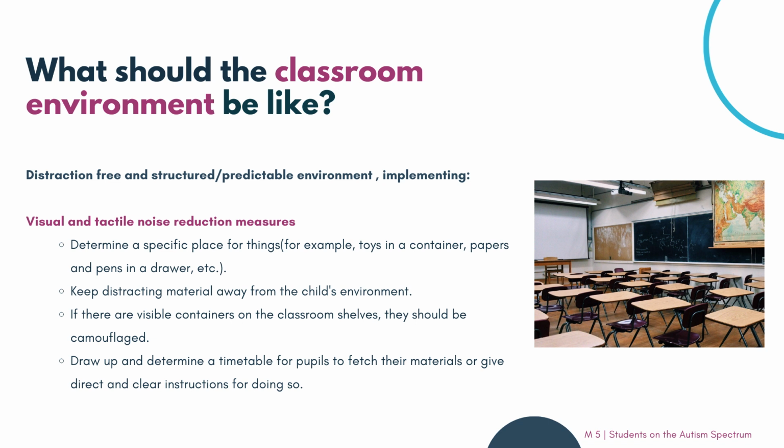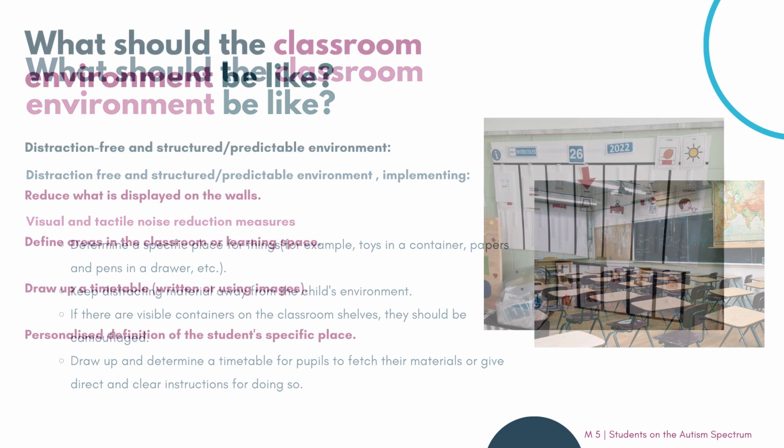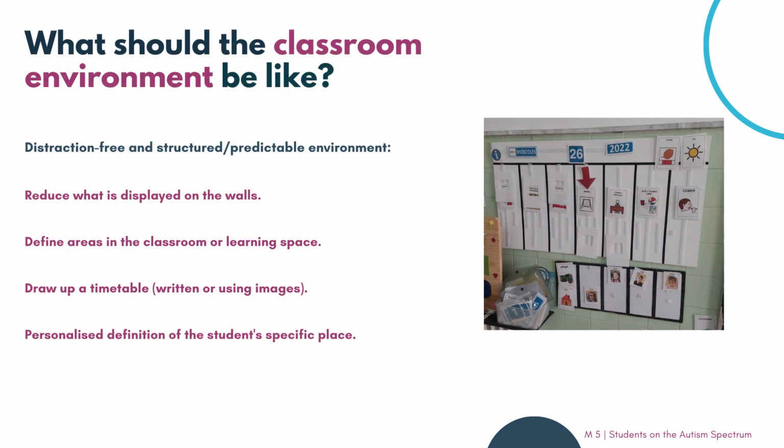D. Draw up and determine a schedule for students to fetch the materials or give direct and clear instructions for doing so. For students who have difficulty reading and/or understanding verbal language, use words and pictures to indicate what is intended. This will help the student to identify where, for example, they can fetch the toys or materials.